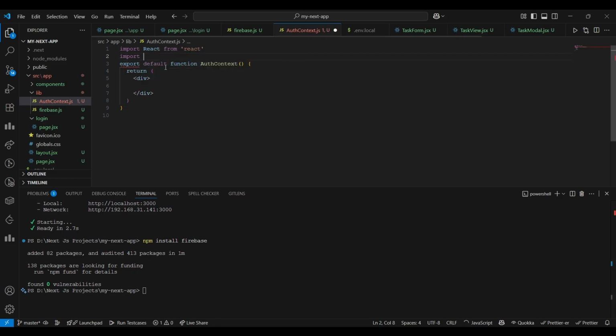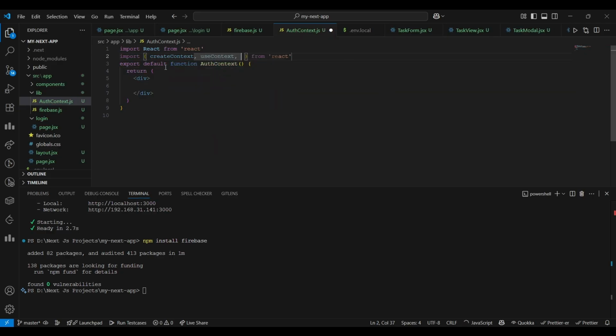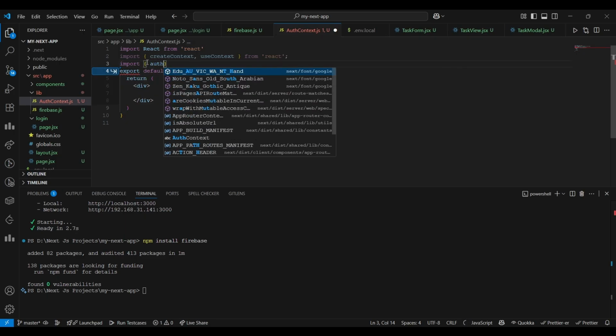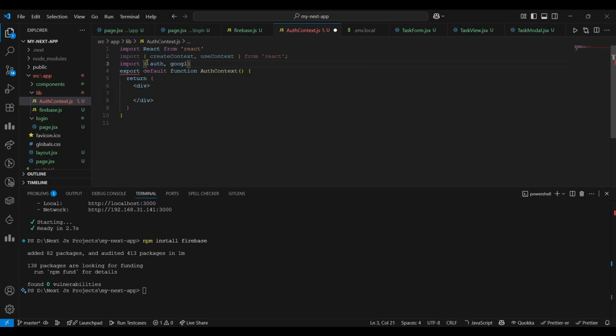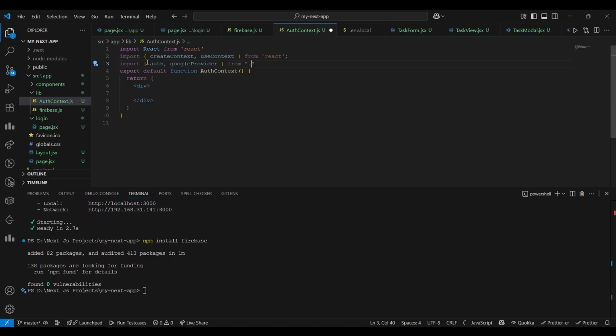Import createContext, useContext, and also I'm using useEffect here. createContext and useContext will be imported from React. And now I'm importing auth and GoogleProvider from Firebase.